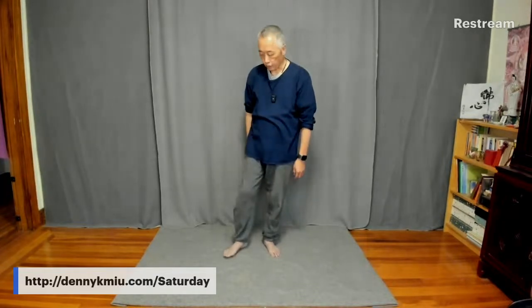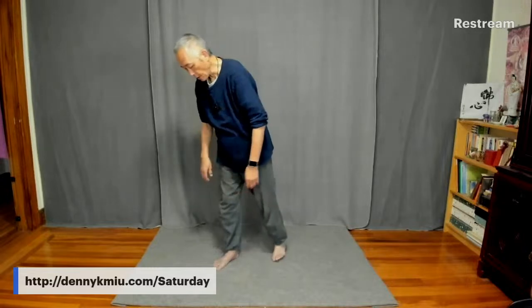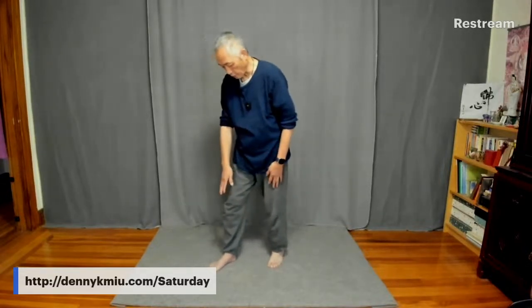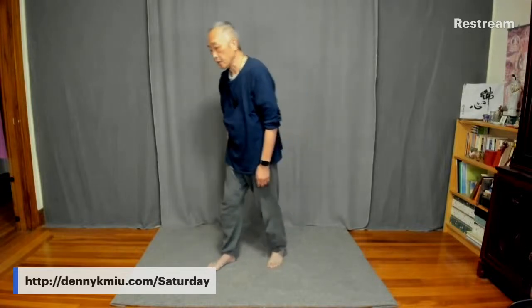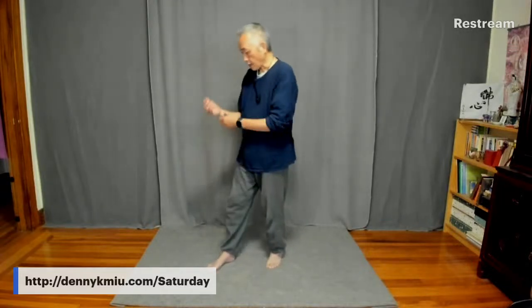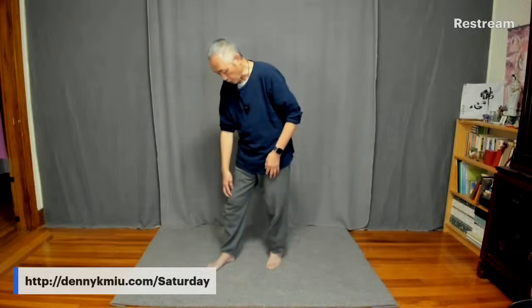Okay, now move to the fourth form. It's similar to earlier where the right foot is forward, except you don't lean back anymore. Now this one looks very simple, but it's actually the hardest to do because you have to coordinate the entire body. The wrist has to be coordinated with the heel, right? The elbow to the knee, the shoulder to the hip, right?